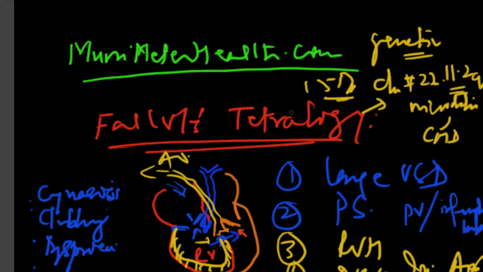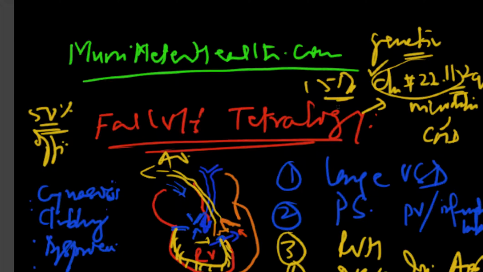Now, genetic counseling is important because Fallots now are living longer, so we have to give them pregnancy counseling as well. So one of the things to remember is if one of the parents has tetralogy of Fallot, and the woman gets pregnant, genetic counseling suggests that there will be a 50% chance of developing this chromosomal abnormality in those offspring. Remember that, if one of the parents already has this.